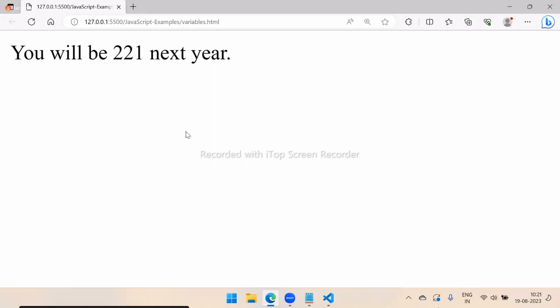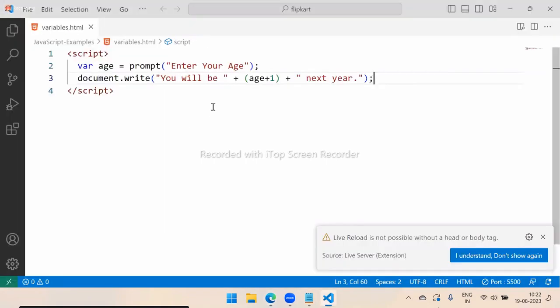That means it is not treating it as a number, even though you entered a number. You enter a number from a text box, it will do the same. You enter a number from input type number, it will do the same. You enter a number from a drop down, it will do the same. That means it is treating it as a string. You have to convert the string into number. How do you convert the string into number?